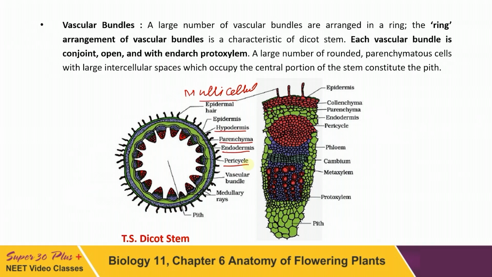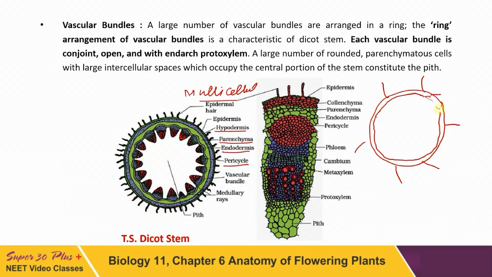You can see it here. You can compare it like this. I'm going to make this diagram. This is the outer sketch. This is the epidermis, and the epidermis has these multicellular shoot hairs. Below this we have the hypodermis. This one is the hypodermis we have here. Is it right? This one is the hypodermis.